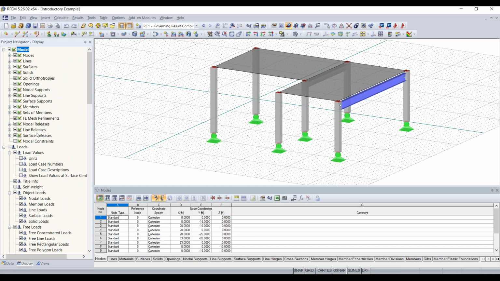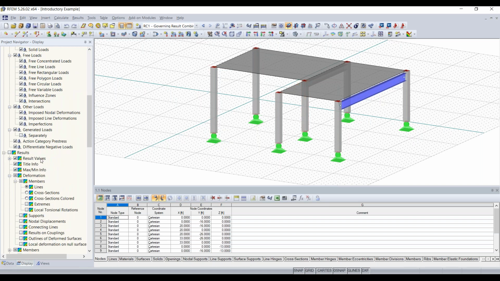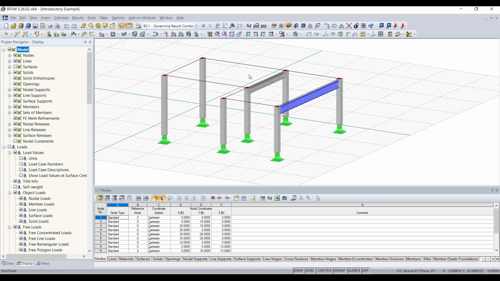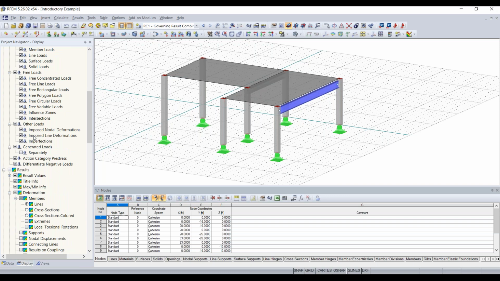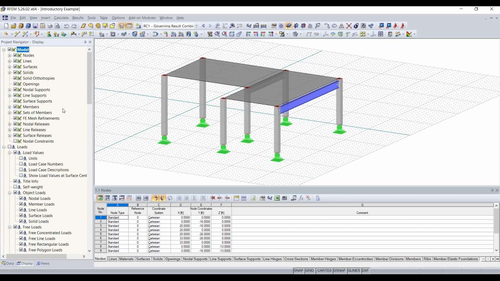The next tab we have down here in our project navigator is the display tab, and this allows you just to turn off aspects in the graphical window. So if you wanted to turn off something like surfaces for some reason, this just turns off the display. It doesn't actually get rid of the surface. So these surfaces are still there, just not displayed. You can turn things on and off in here, and you can manipulate results. We'll go over this also more in detail later.